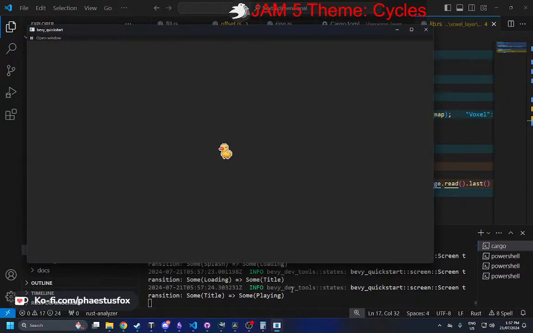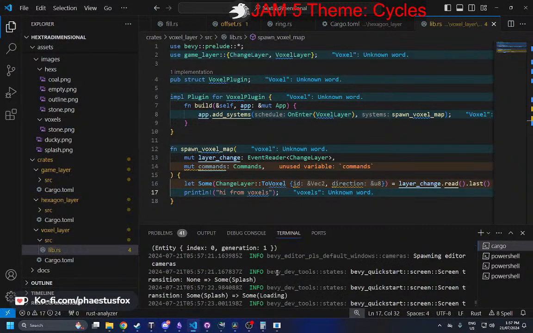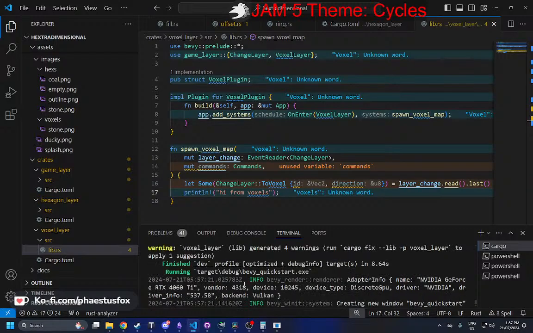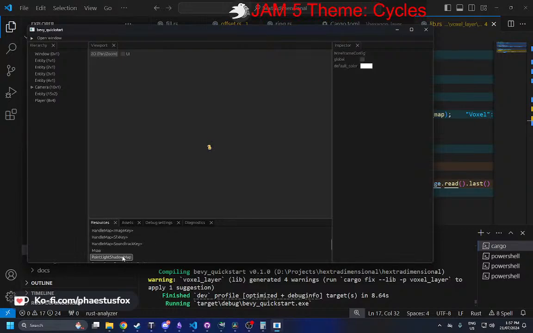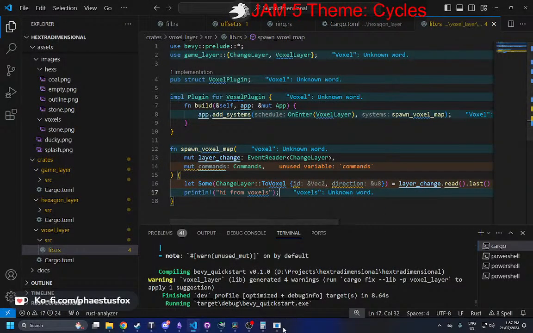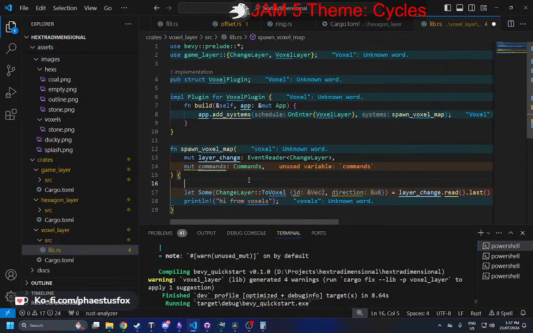Okay, so in here, did it say hi from voxel? It didn't. We definitely changed to voxel, but it didn't say anything. That's a bit annoying, only because it kind of implies that it just never got to here. Spawn voxel on enter voxel layer.